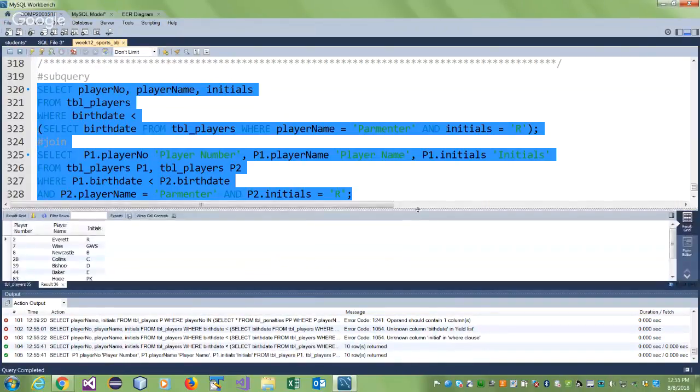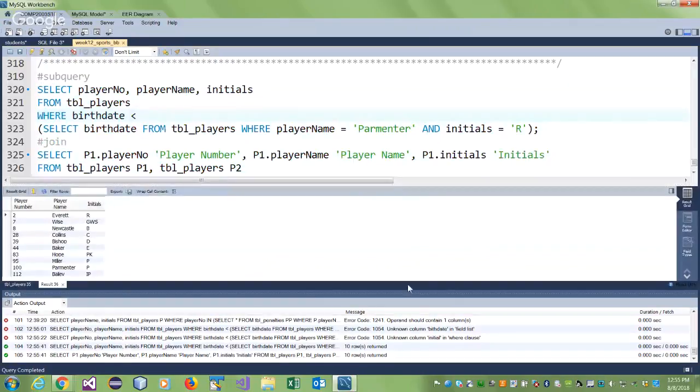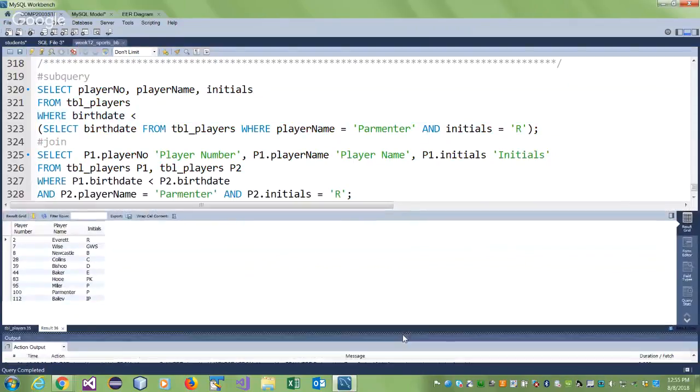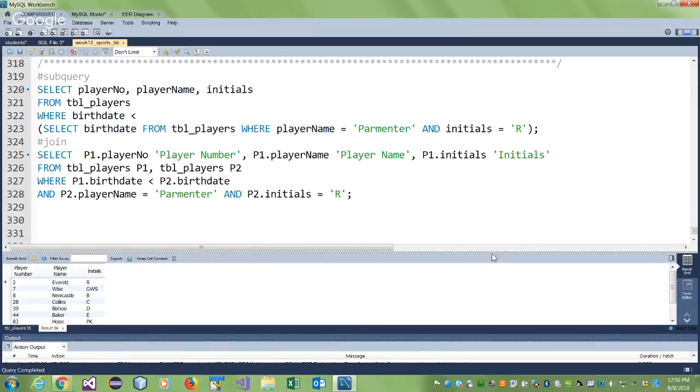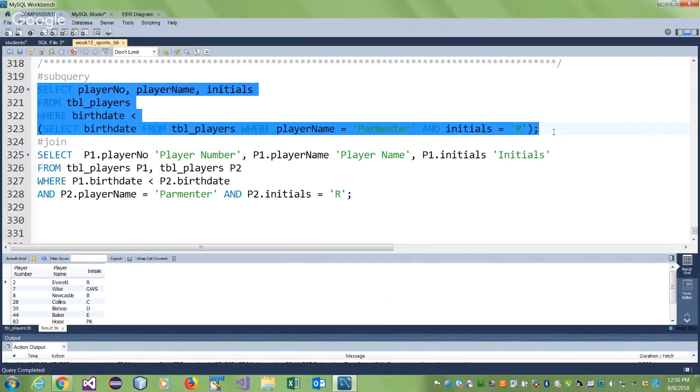Quite a bit of people are older. Seems like everybody is older. Okay, so we have 1, 2, 3, 4, 5, 6, 7, 8, 9, 10 people older than Mr. Parmenter. Let's find out his birth date first, and maybe it is easy to say who are younger than that. And let's do that. That way we will know if the answers are correct, right?